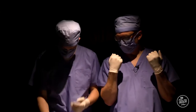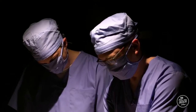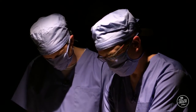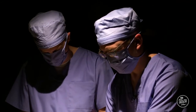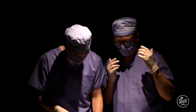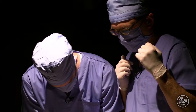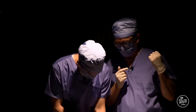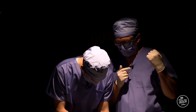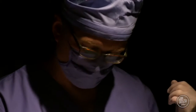Scalpel. Scalpel. Mm-hmm. And prep the top for me, please. Prepping the top. Top is prepped. Prep the base. Prepping the base. Base is prepped. Tweezers. Tweezers.